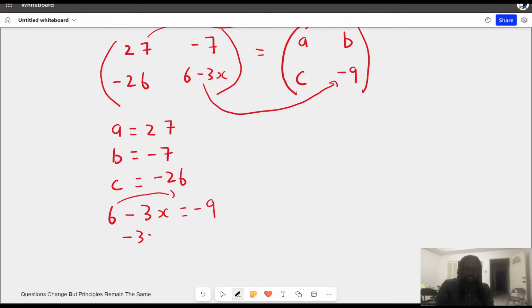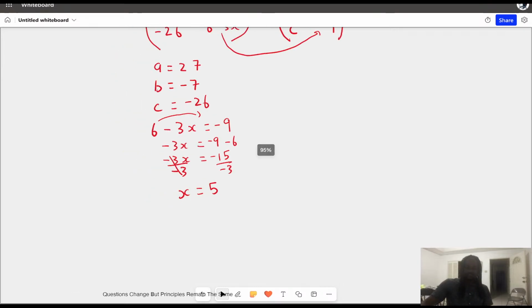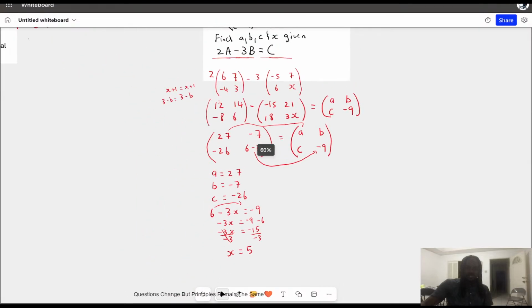So negative 3x equals -9 minus 6. And by the way, people, if you can't solve an equation, you won't be able to pass the exam. Solving an equation does not just come in a question that talks specifically about equations. As you can see right here, we are doing matrices, but we still end up having to solve an equation. So what's my answer? X is equal to positive 5.